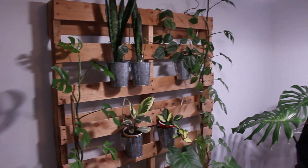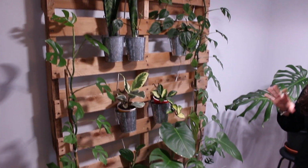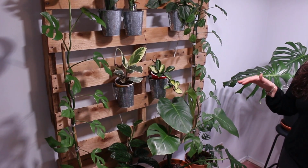But other than that, it just makes a good staple on my plant wall. As you see, I have a skid on the wall, and then the Rhaphidophoras are just vining on either side. If you didn't watch my video on my home office decor using my plants, I could also insert that at the end. But yeah, they just make such a great decorative piece. They're easy care plants, or at least for me, in my environment, in my opinion.